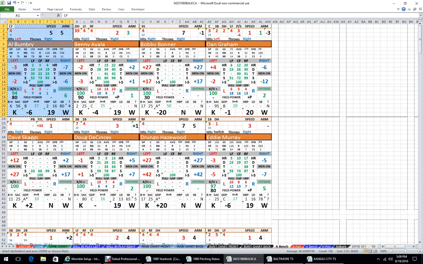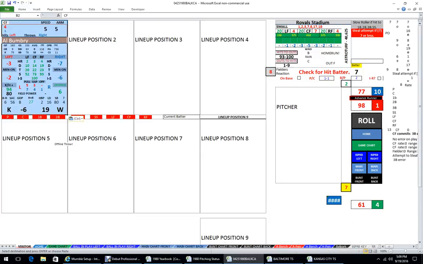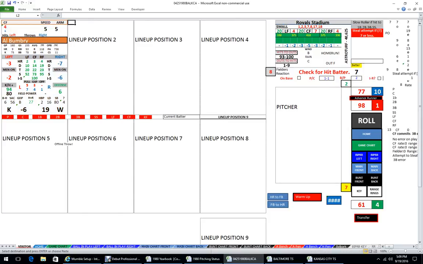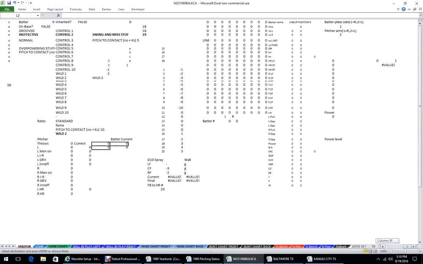Control C. That way you don't make mistakes. Control V. Then click center field down here. 4, 6, and 5. And even with all the automation I've been putting in here lately, I do have the cards. It's drawing the current batter and everything over here.